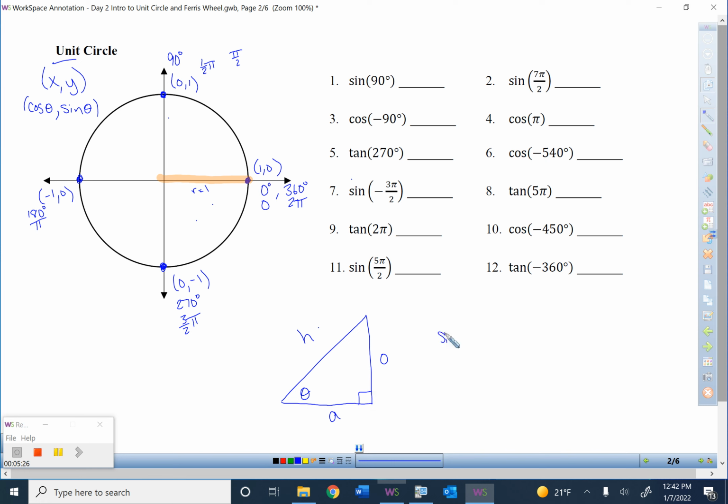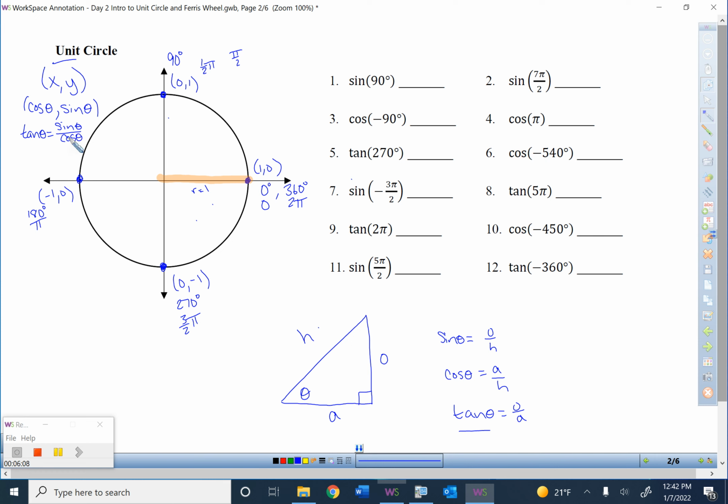And then your sine was given to you as the opposite over the hypotenuse, cosine was adjacent over the hypotenuse, and tangent was the opposite over the adjacent. And you remember that with SOHCAHTOA. Alright, so for tangent, it's equal to O over A, but what we're going to do today, and this I do want you to write down, is talk about tangent instead of opposite over adjacent, because we're dealing with a circle and not a triangle here, is we're going to call it sine theta over cosine theta.